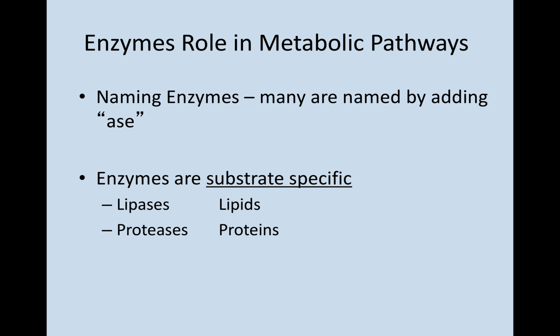We name enzymes usually by adding -ase at the end of the substrate. So just a couple examples: lipases work on lipids and proteases work on proteins. And for the most part, enzymes are substrate specific. So a lipase will only work on lipids and a protease will only work on proteins.